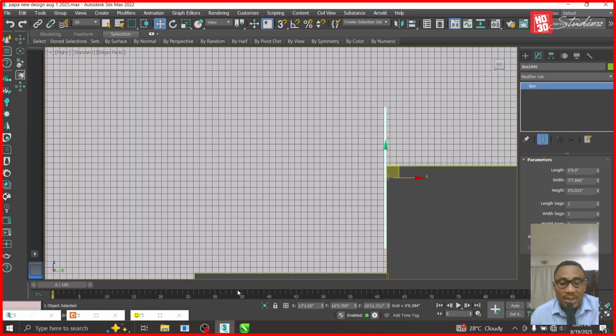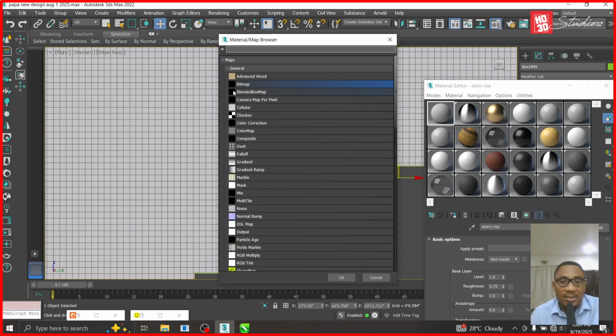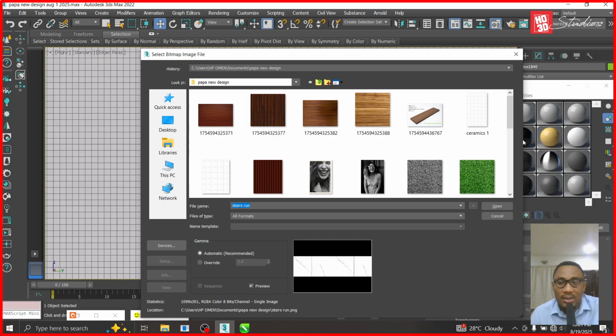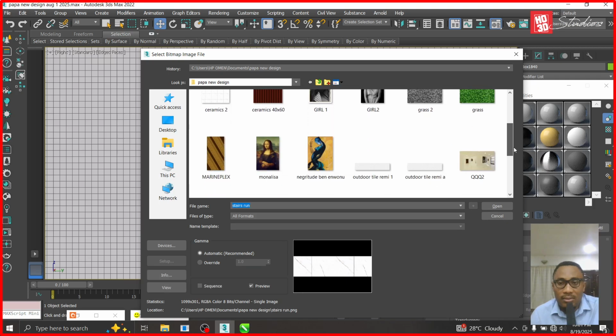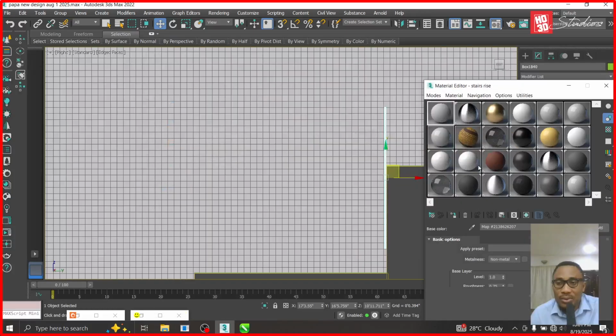So we come here. We will delete this. And then we call this stairs rise. And select material, bitmap. Stairs rise, open.